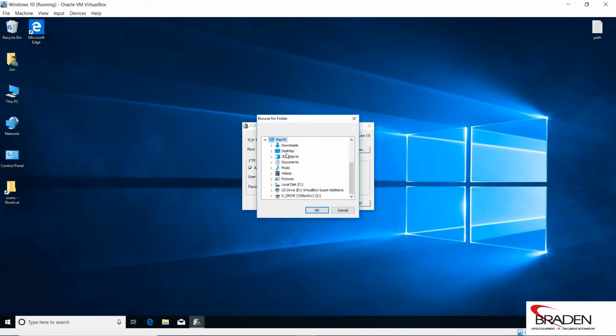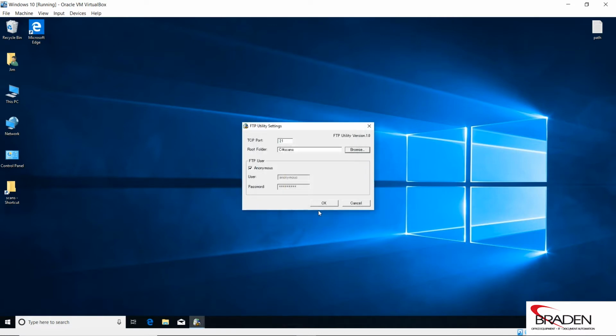And we're going to go to the folder that we want to scan to. Now, I previously had created a scans folder on my C drive. So I'm going to map out to that and click Scans. Click OK. So now all the documents that are going to be coming from the copier will go to this folder. And I'm going to click OK.